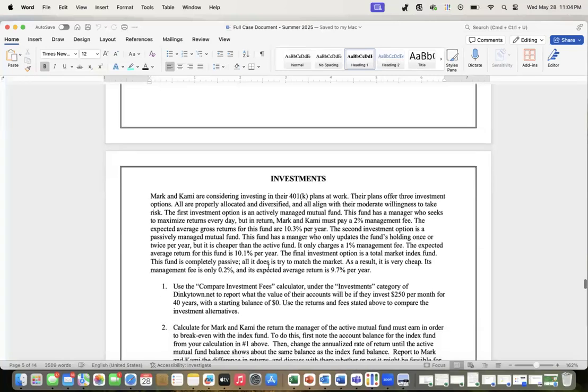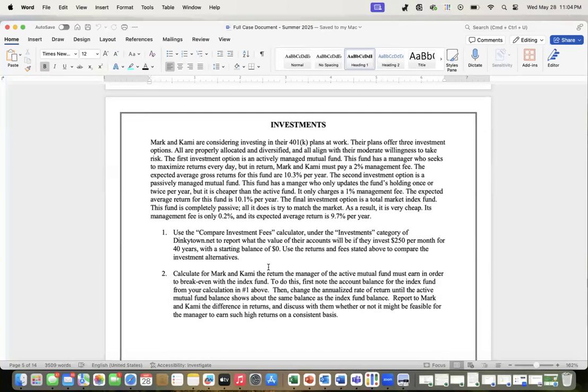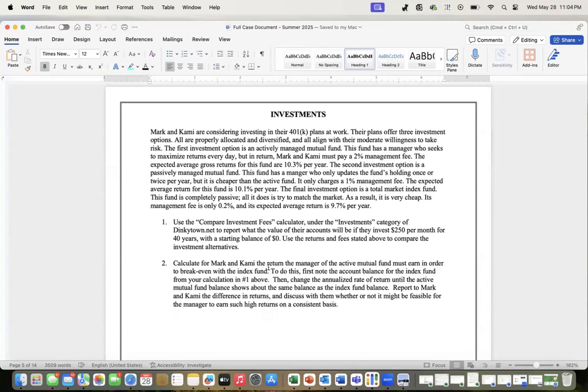We have investments. In the investment section, we really want them to understand how fees impact performance over time. A lot of times it's really easy for clients to get focused on returns, but we want to help them understand that it's a combination, right? We have to understand performance, but we also have to understand cost and how the two impact one another with regards to the efficiency of portfolio returns over time.